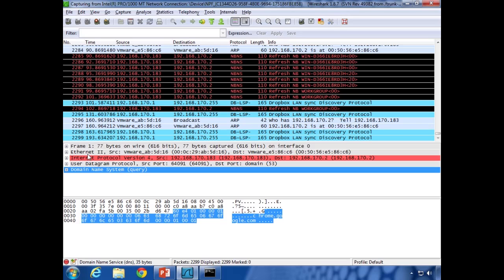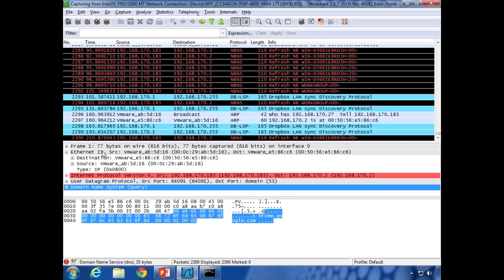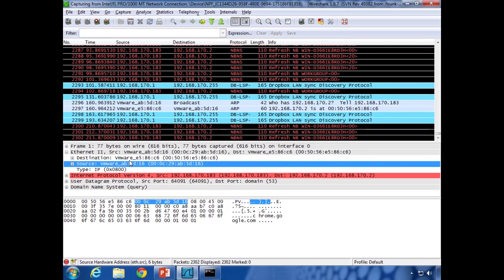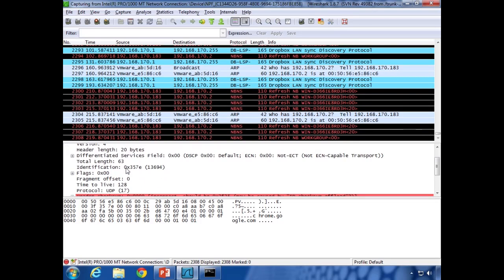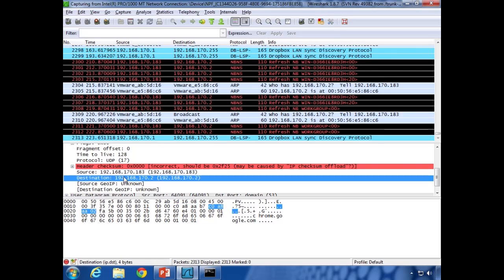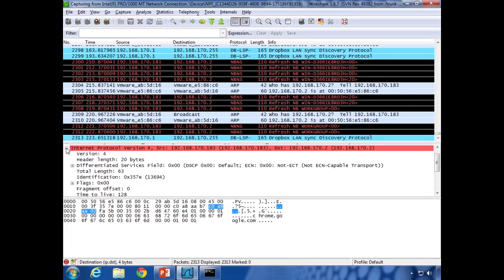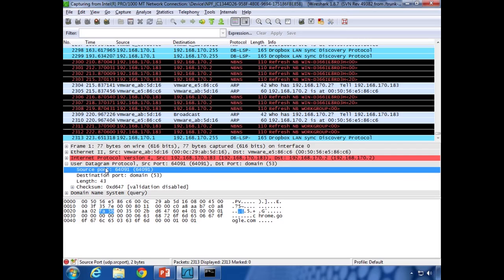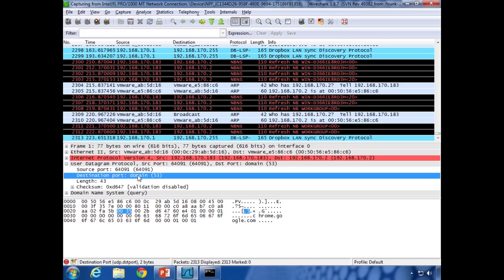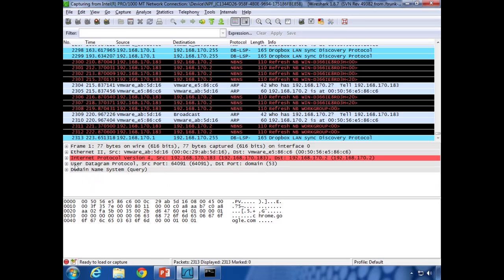If we take a look deeper at this, if we look at our Ethernet information, our Ethernet header, as we mentioned earlier, it's going to have a source and destination MAC address. My network layer header, if I expand that, is going to have a source and destination IP address. And if I close that and expand my transport layer information, here I'm going to have a source and destination port number. And this is a DNS query, port 53. And we know that when DNS is making a query to a DNS server for an IP address resolution, it's going to use UDP at the transport layer, which is exactly what we see here, user datagram protocol.